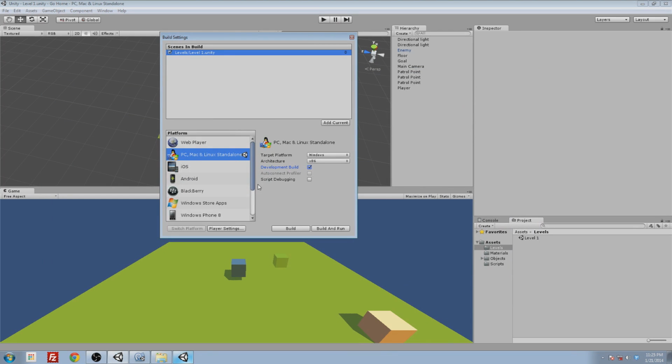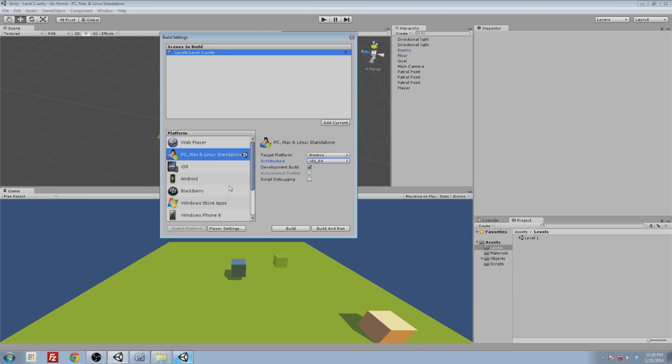Any other things in the build settings we have to look at? I was asked if the side-scrolling platformer that we're going to be doing could have Android support, or mobile support, they said. But for me, it would be Android. I don't do Apple stuff. So my response would be, I would love for it to be supported on Android, and we may go over controls for that. The only difference that we would have to work out would be the controls, and the GUI is usually a bit different because you're going to have different resolutions, and you have to account for that. But I would love to do that.